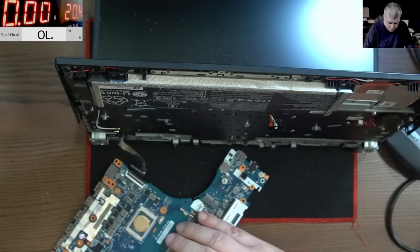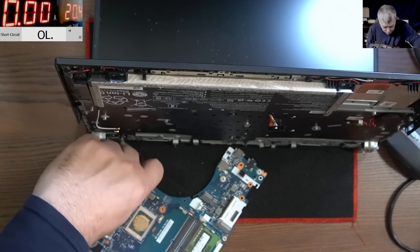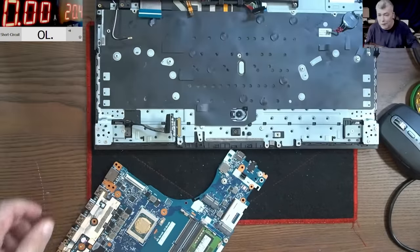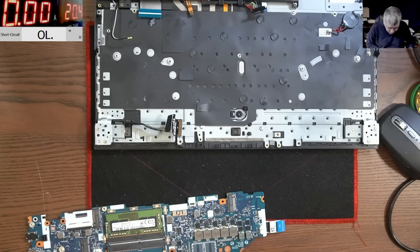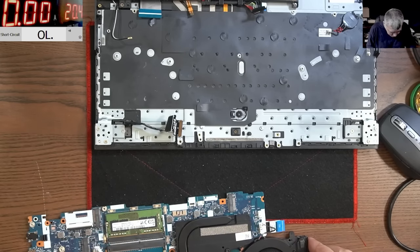Okay. That's kind of sad. Let me put the heatsink. That's kind of sad. You know what? I was hoping the board would not start. But I can see the light on the power button. Okay, let's see. Maybe it's no picture. Who knows? So the heatsink has to be like that. Good.